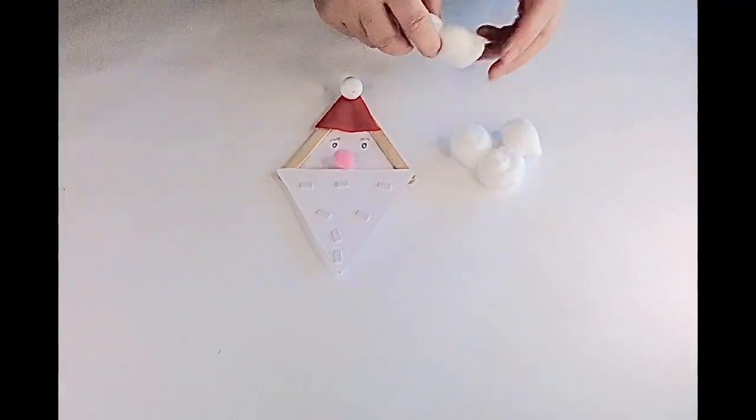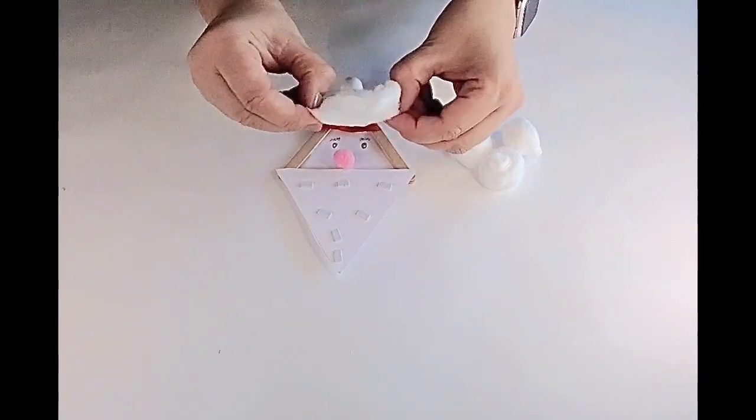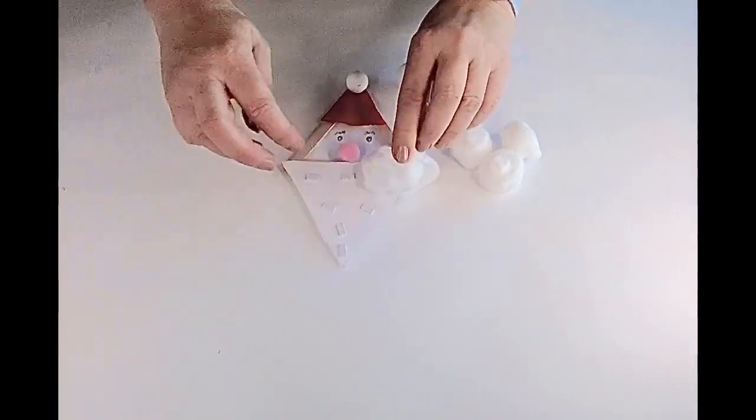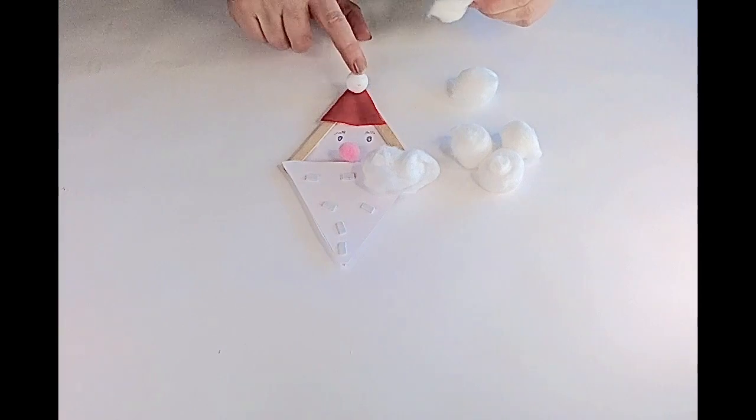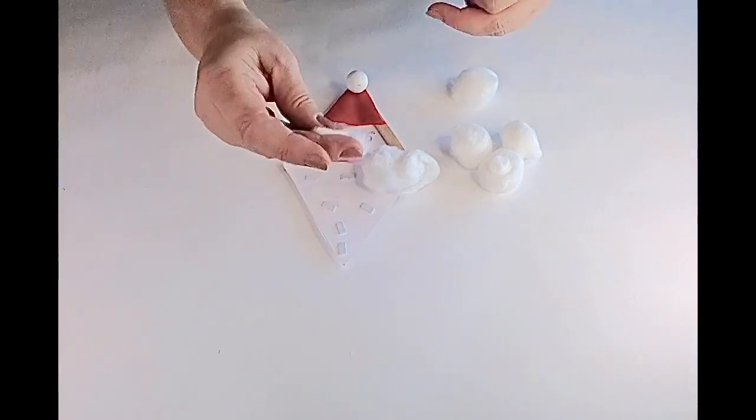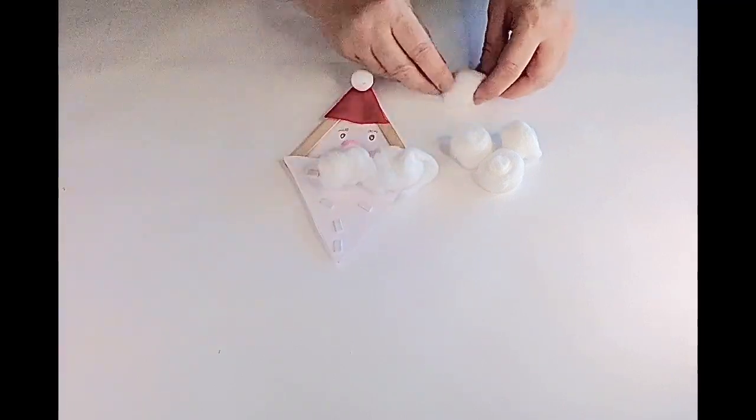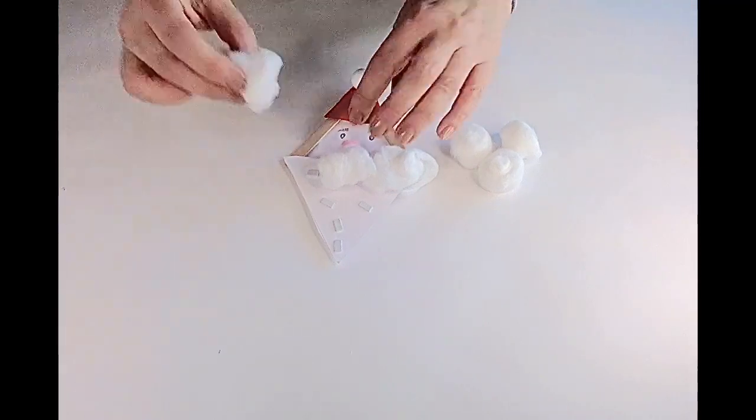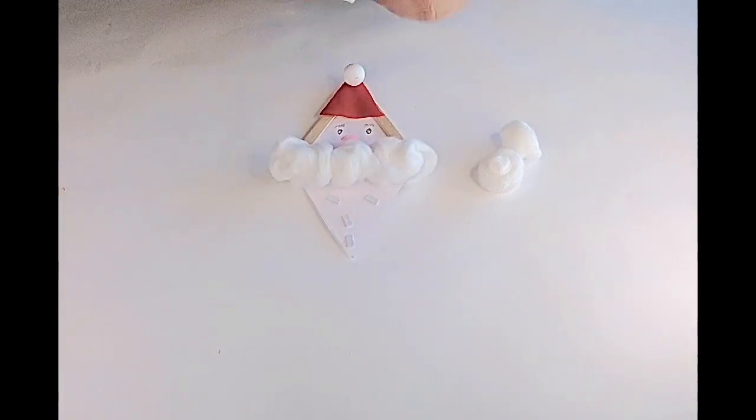So you've got a cotton wool ball, and what I'm going to do is tease it out a little bit just so it spreads better. Don't pull it apart because then you might need more glue dots to stick it on. So as you can see, and if you wanted a pom pom made of this, you could tear a little bit off like that, roll it round, and stick that on instead. Okay. So I'm tearing this out like that. He's got a really fluffy beard. Can you see what I'm doing? So I'm not ripping it apart. It's still one piece.